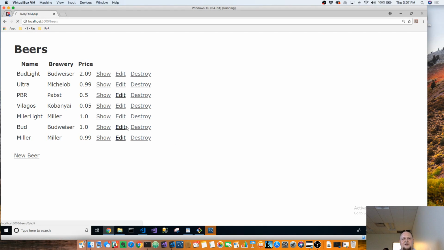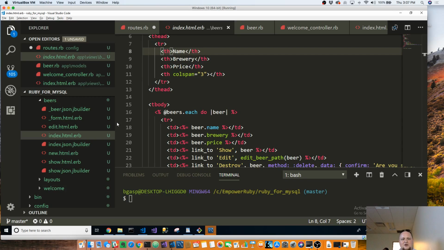This is a very simple exercise. Go ahead and add to this index.html.erb under beers, under views. Change it so that it displays the ID and the created at. Not all of them, I guess not the modified. Just one of the two, one or the other.